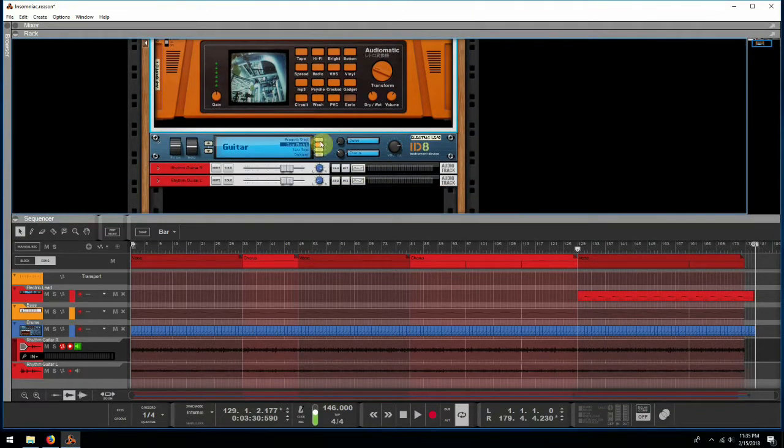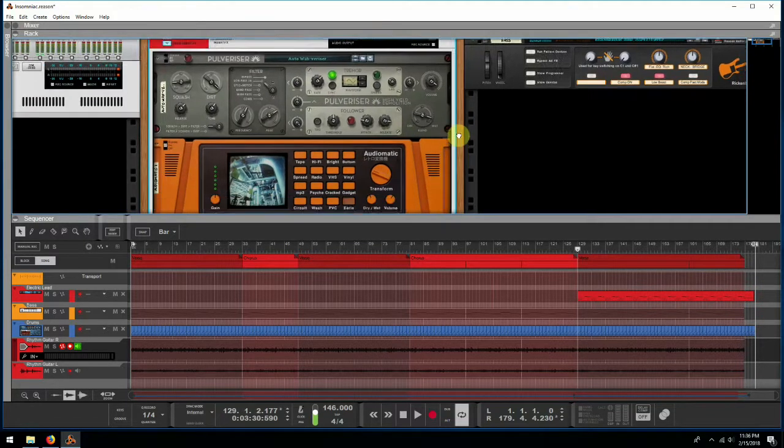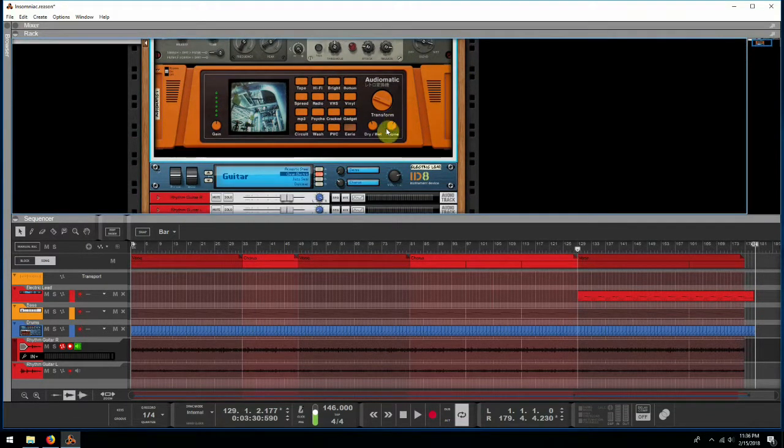I guess it's not fully clean, there's a little bit of chorus on it. But I wanted a wah effect, like a breathing kind of effect. And then Audiomatic, I really like this eerie setting, and then I just increased the wet signal a little bit. Not too much, just enough to get the effect. And this is kind of what I got.